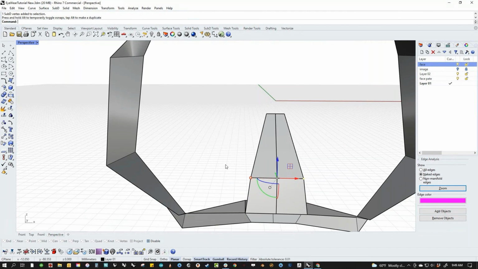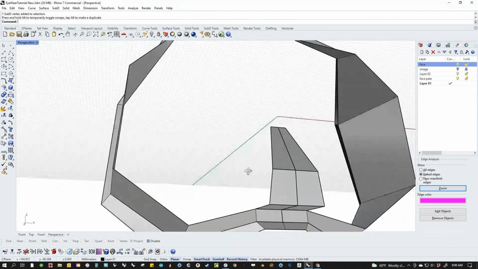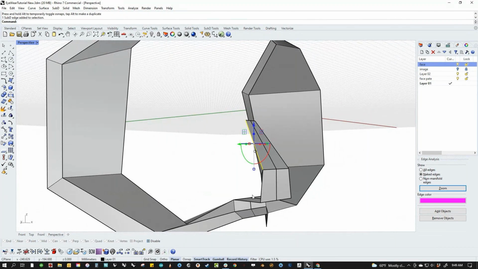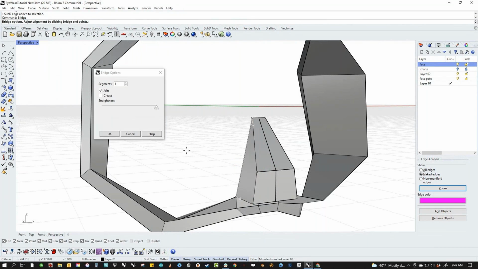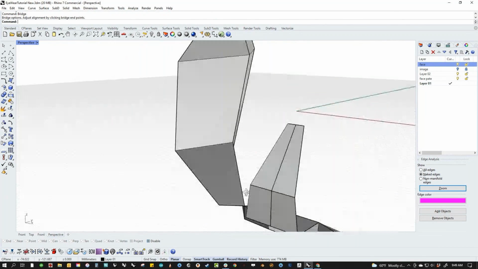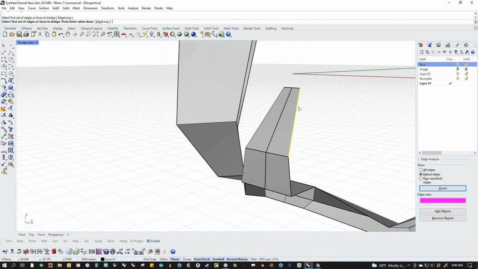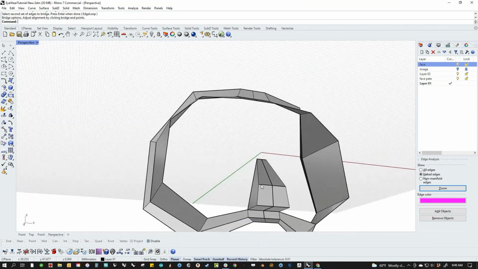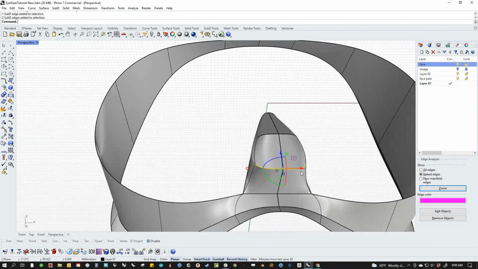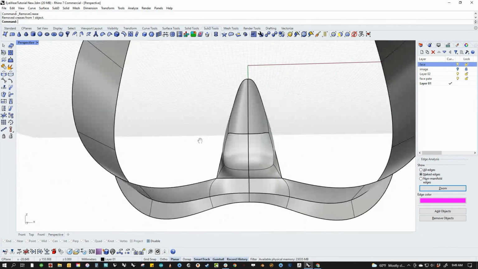Shift Control Drag or Shift Control Click, by the way, is sub-object selection. And that is a very powerful selection and modification tool in Rhino. Now, I've got an edge here and I've got an edge here, which means all I have to do to connect those is bridge. I'm going to bridge that with just one segment, and I'm going to join it. And I'm going to do the same thing here. And that gives me, if I switch to smooth mode, the box section of my mask, and I'm going to get rid of this crease.